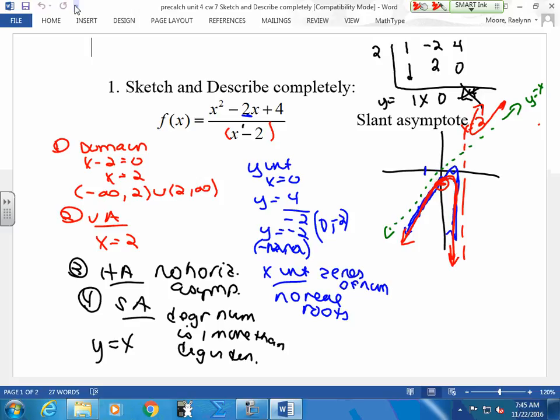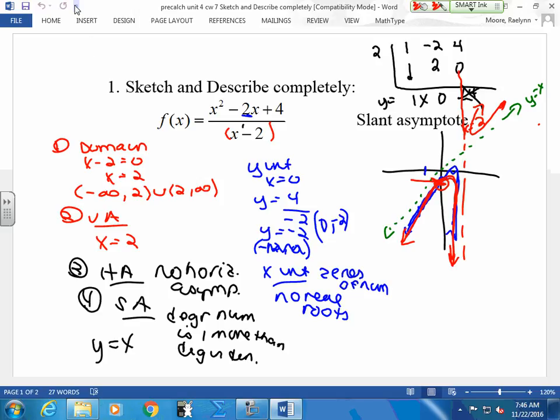So they're going to go like this. Because I knew this one point, and I know that I don't touch the x-axis. That was my mistake over here. I know that I don't touch the x-axis, and I know I crossed that point. And my asymptotes guide my end behavior. If I put my graph right next to this asymptote, it says, hey, stop, you can't go past me. You're going to have to go alongside me. This guy says you're going to have to go alongside of me up here. So it gives me a feel for where my graph is. Graph it, and then you can see that.